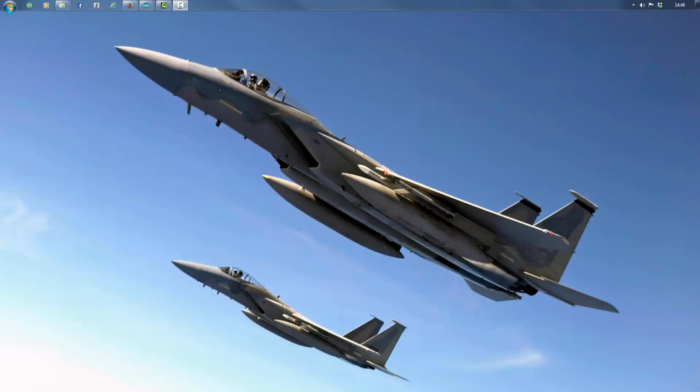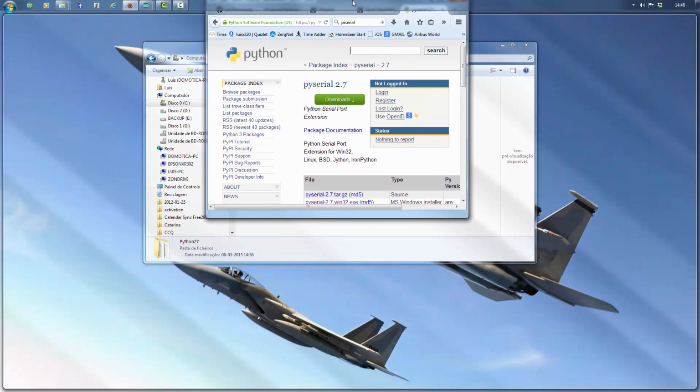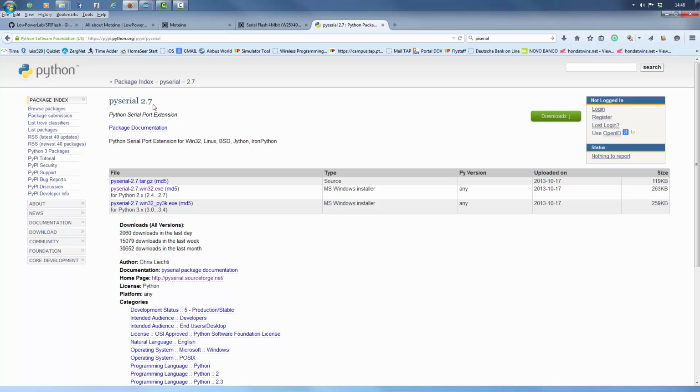So next we will need to install Python. Python will run a script that's inside the wireless RFM69 library. Just install Python wherever you want. Install it in disk C on the root. And then go ahead and pick up the PySerial extension that you will have to install.